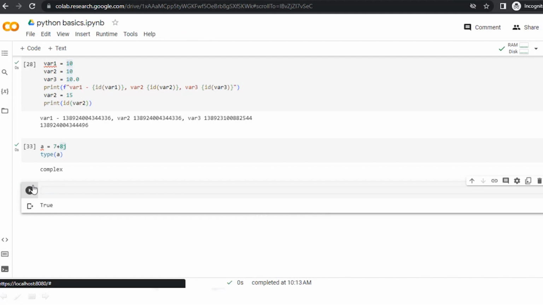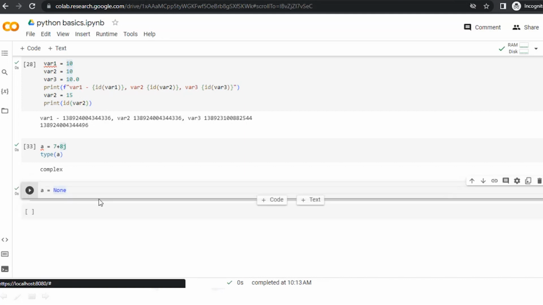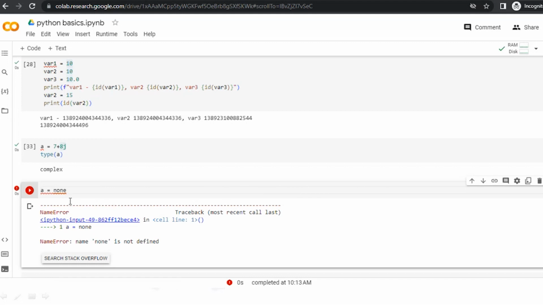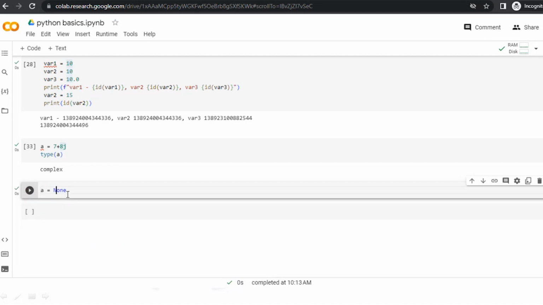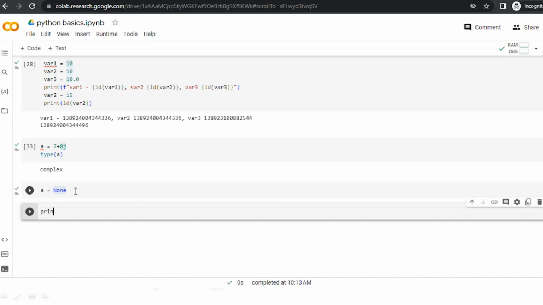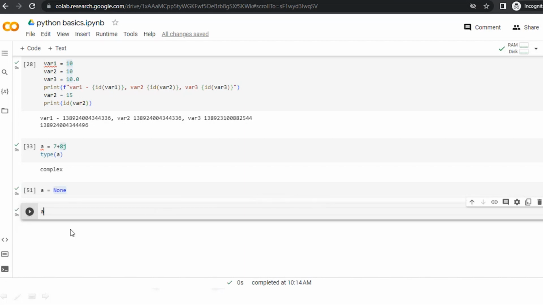Okay. And then we have None, right? Let's say we have A is equal to None. Observe that this is case sensitive. If you give small none, it will throw an error saying that none is not defined. So the None keyword will always start with a capital N. Python is assigning an empty value to A here. If I try to print A, it won't print anything. It will return None. It is not holding any sort of value here. I'm trying to access A and it did nothing.